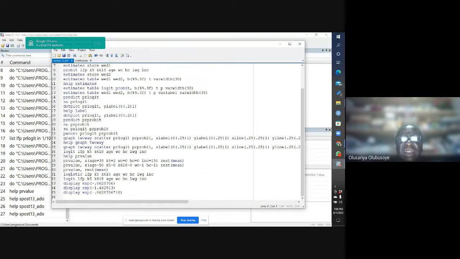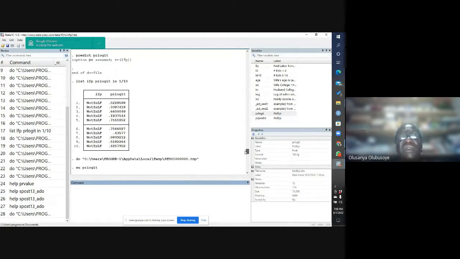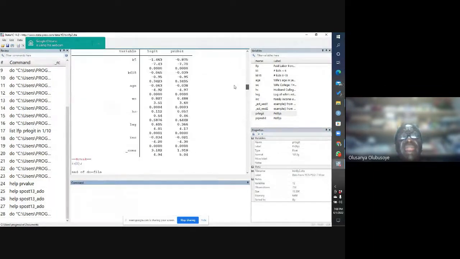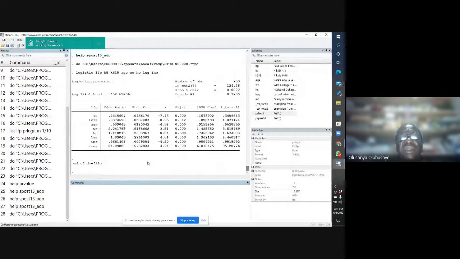First, let's run our logistic command again. The one we were running before was logit, am I correct? Yes. So it is this one now that reports the odds ratio.